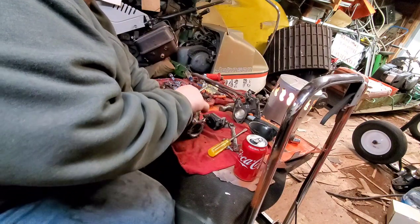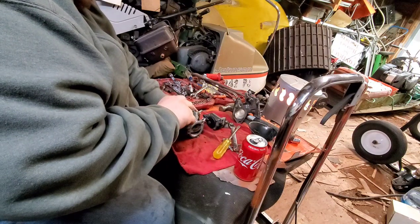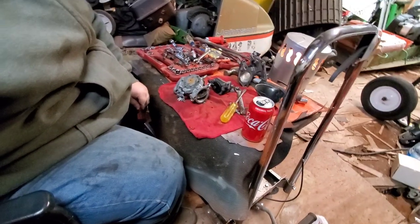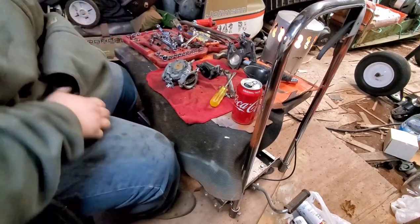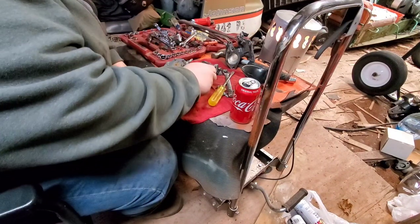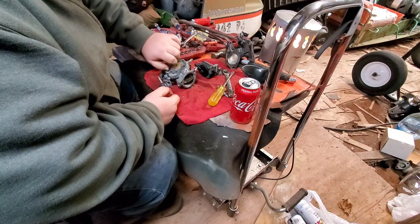A lot of guys don't know where to get parts for these things, so they'll put a Mikuni on. Well, that's great. However, the Mikuni carburetors operate at a higher pressure than these, so it can cause your engine to flood out really easily.